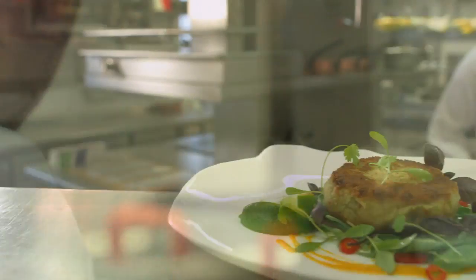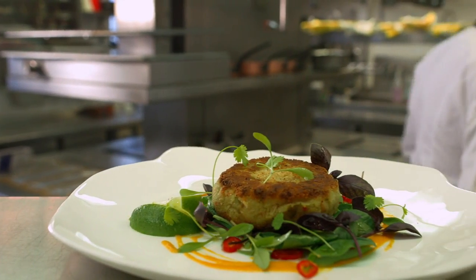Delicious. I'm going to cook for you a wonderful dish that you can do at home, the wonderful Thai crab fish cake with a lovely salad using all those wonderful flavours from Thailand. We've got some ginger, lemongrass, some limes, and of course some chilli to give some lovely heat. Just start to smell those flavours intensify.